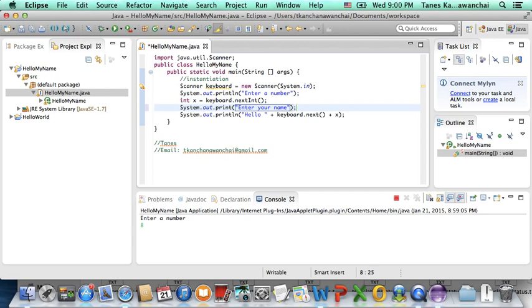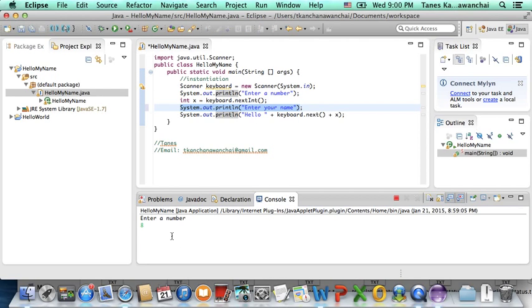So I'm going to use println, print line. Now I didn't do that, so that's why it never showed this statement. It's supposed to say enter your name next, otherwise it's kind of confusing between a program and the user, because the user will just say, what am I supposed to do next? It didn't say any text. If this text is showing up, then the user knows that the computer expects the user to enter the name.